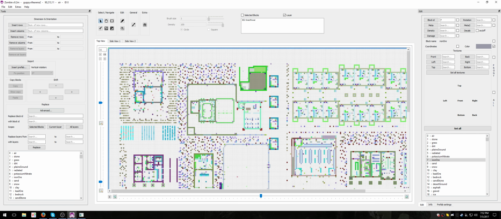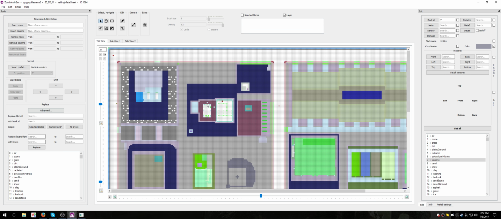Isn't that cool? Now, of course, that's only one layer, but it's pretty damn cool. So there is a way to do it with multiple layers, I believe. I seem to recall that feature, and I believe that's going to be in a later video. So let's get to the cool thing about painting.